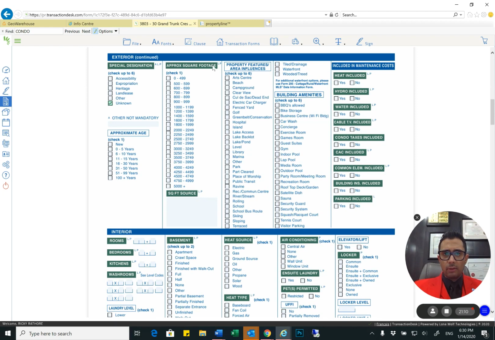Square footage is required, and you're going to want the source. So I would spend the $5, get the RFAR. Depending on the size of the property and the client that you're dealing with, they might have the closing package that they got from the lawyer and the marketing material from the builder. So you can always go back and confirm.